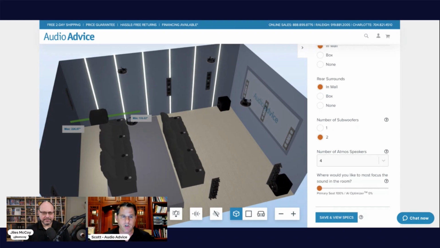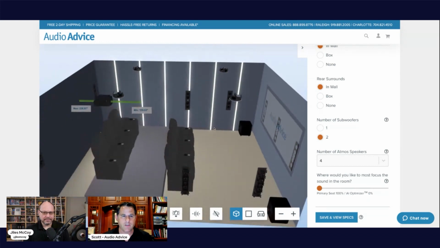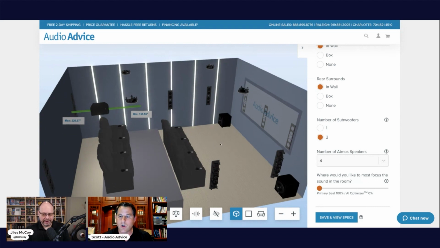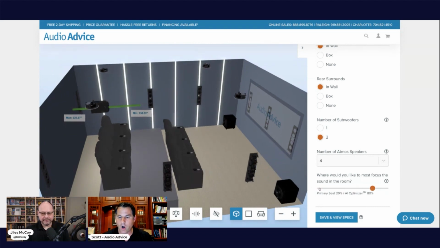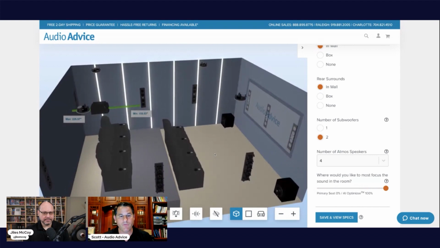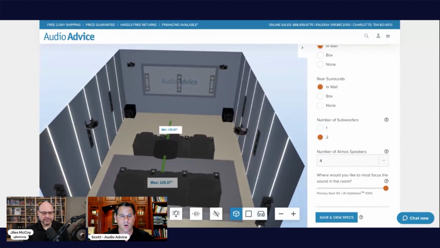The problem in the first position right here is that, and you see our primary seat's this front seat. So we're at the correct angles for the front Atmos there, you see, and we're at the correct angles for the rear Atmos. But the people in the rear row are actually hearing the rear Atmos in front of them, which is not good. So if I now pull this over to all seats, you'll see that the rear Atmos are now behind the rears. The front Atmos are in front of the fronts, right? And if you look from side to side, the rights are all on the right and the lefts are on the left, right?